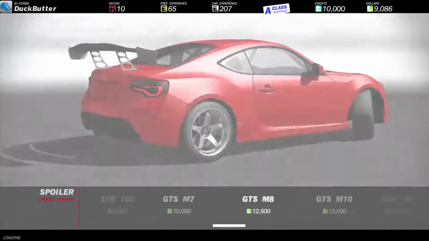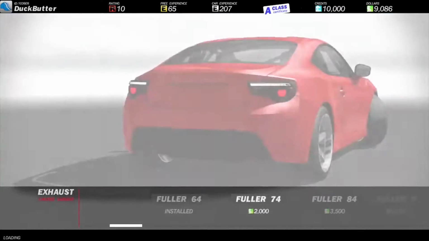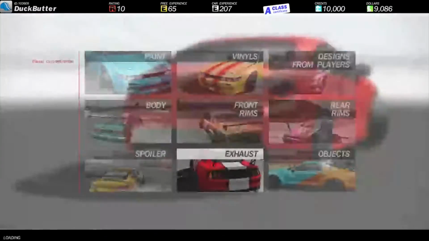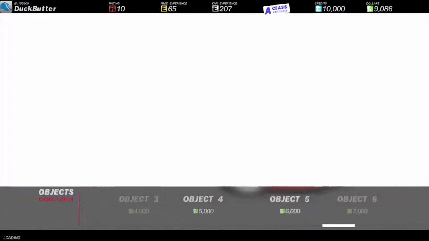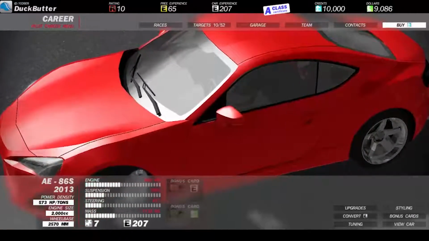I think it's kind of cool. They're pretty, again, very well rendered. The exhaust, I didn't notice a difference for most of the exhaust until I got into the premium exhaust. So I never bought one. They might change sound, they might not. I don't really know. And then the objects, I think, are kind of a cool little touch that they added, so you can have a little bit of fun with it. Add a pizza logo, add a taxi logo, whatever you want to do with that.